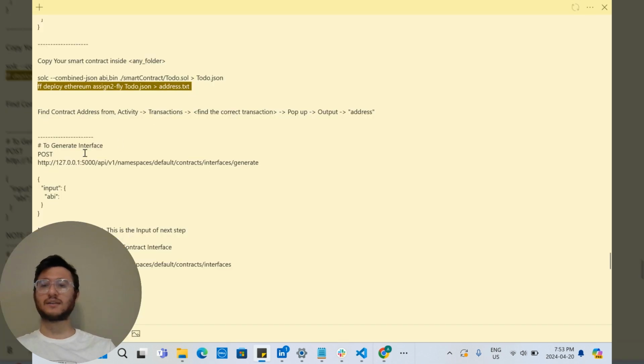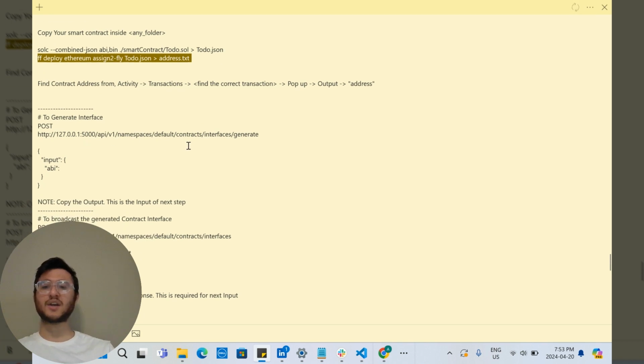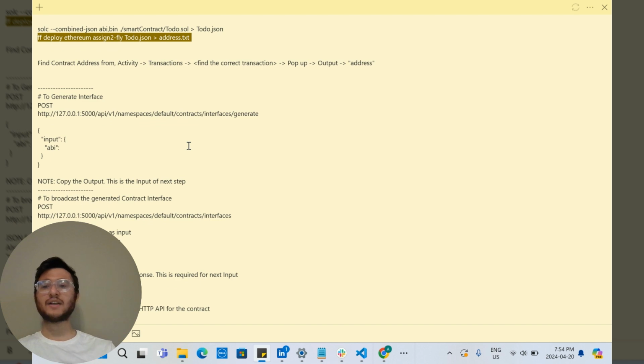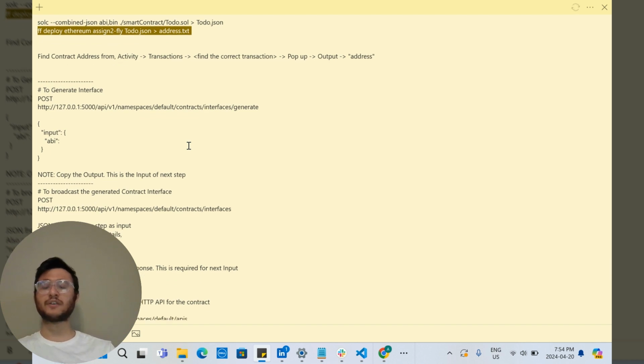So far, so good. Let's move ahead and hit this API in Postman in order to generate the ID of the interface. So I'll copy the slug.